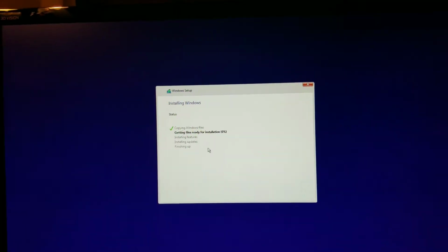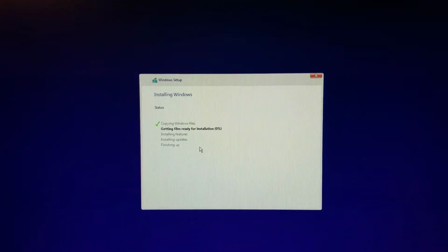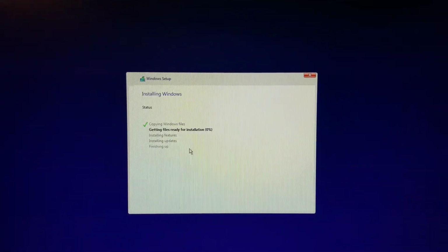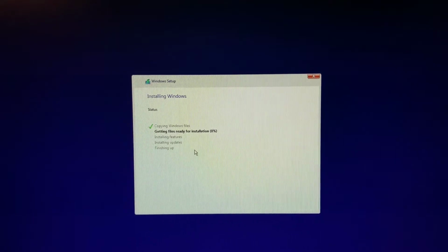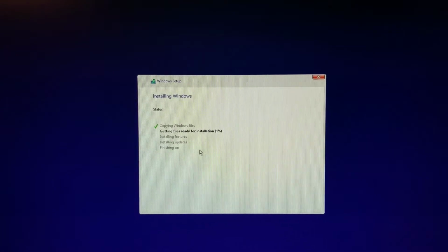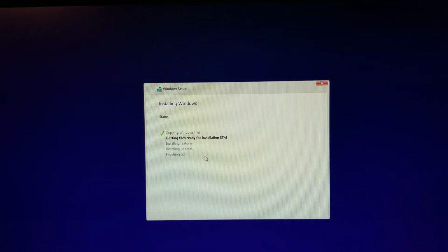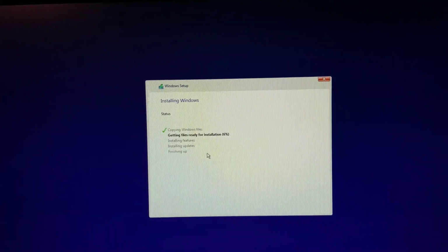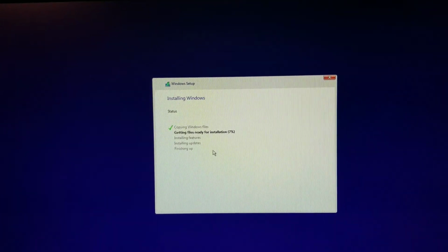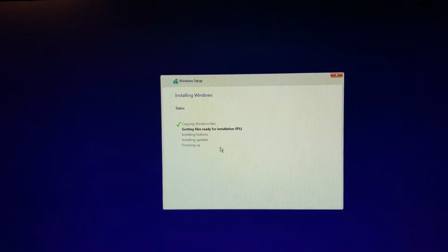Sometimes they'll have special hardware that Microsoft doesn't have drivers for, so you'll have to go to the manufacturer website, and in some cases even the manufacturer won't have that driver available, so you'll have to Google around and search for it. But in this case, hopefully everything's going to be there. Just gotta wait for this installation. So after this installation, just make sure to do all the updates, check the Device Manager, make sure there's nothing wrong, nothing missing, and you should be good to go.